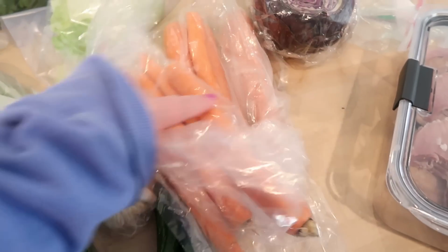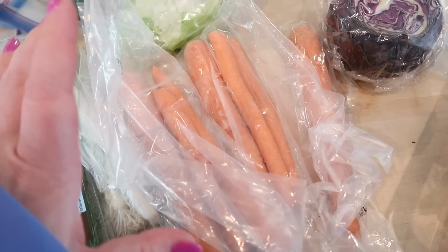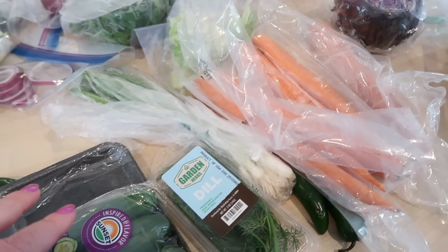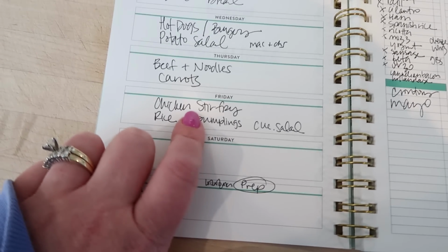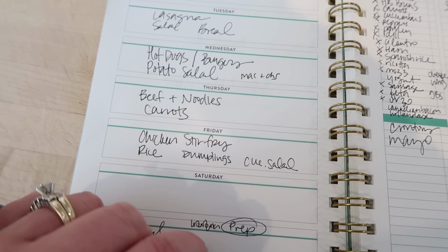And then with that, I will steam up or boil these carrots. I like to put honey butter on them. And then sometimes I do the Reams frozen noodles, but my kids actually really like egg noodles. So I think I'll do that instead this time. And I do have to buy the egg noodles because I don't have any in my pantry. And then the last thing is just some chicken stir fry. So I will need to buy chicken for that. Probably a few, well, actually, do I need veggies for a stir fry?